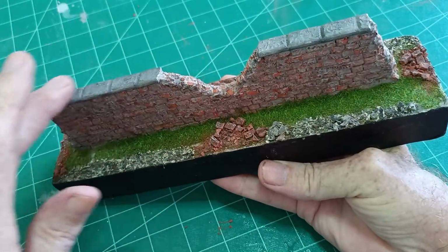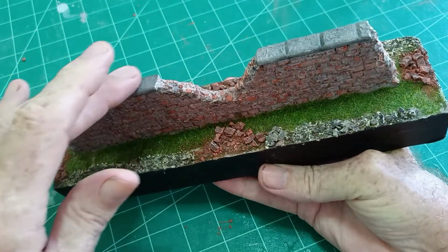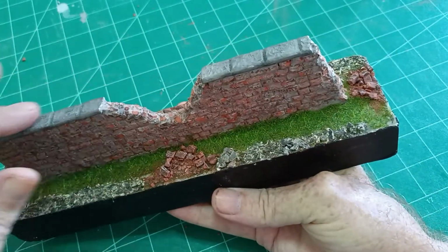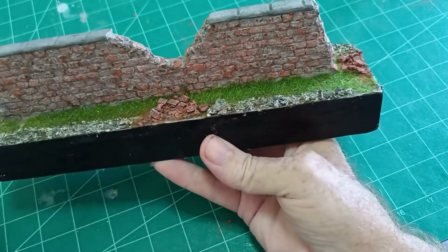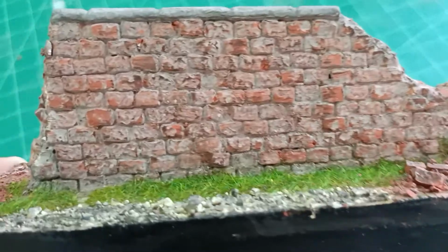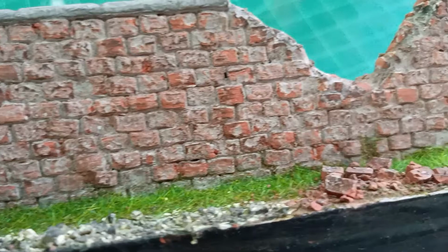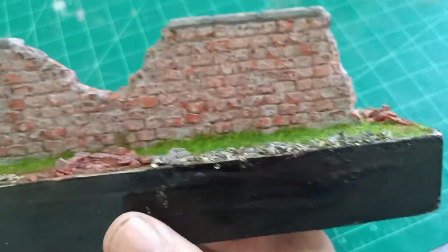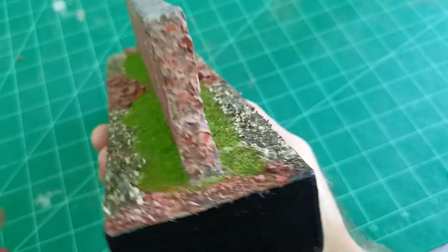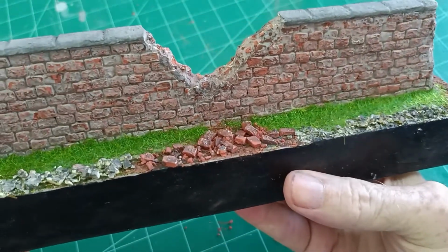Painted, that's just two coats of black wash on the top for the coping stones, and then the fallen bricks and a bit of grass around the edge. So I'll give you a closer look. That's as realistic a brick wall as I can do, and when you touch it, it feels like a brick wall. Doesn't feel synthetic or plastic or anything else. So there we are.